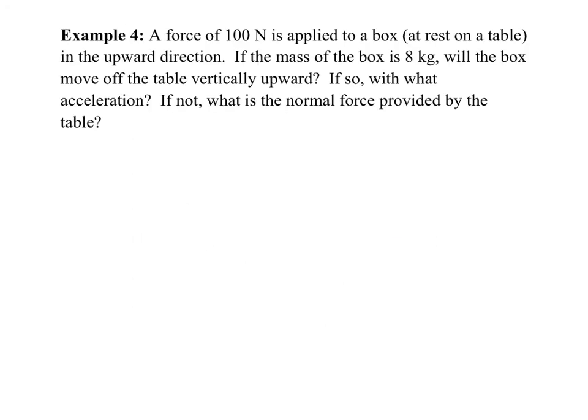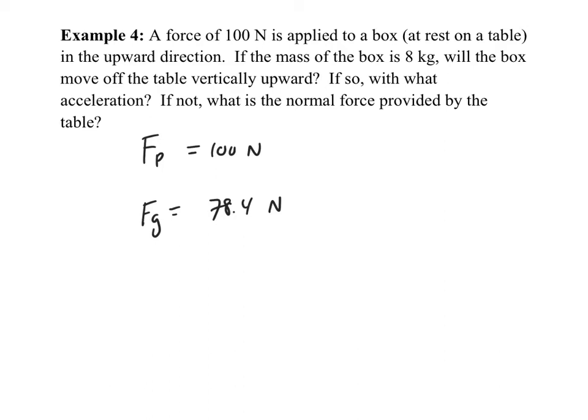I asked you at home to look at how this problem differs from the one that we ended class with, because it looks very, very similar, right? Jack, what do you think? So since Fp is greater than Fg, the box is lifted up, so Fn equals 0. Very good. Well stated, Jack. Fp, the applied force upward in this problem, is 100 newtons. The weight is only 8 times 9.8, 78.4 newtons. That's the weight acting down on this object.